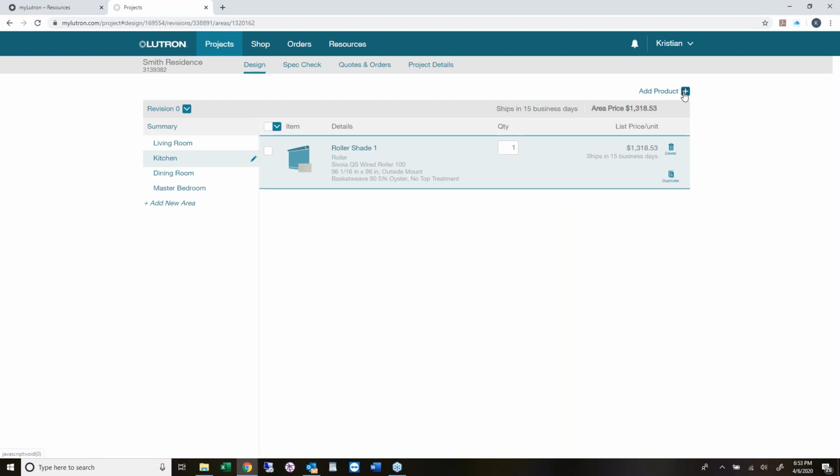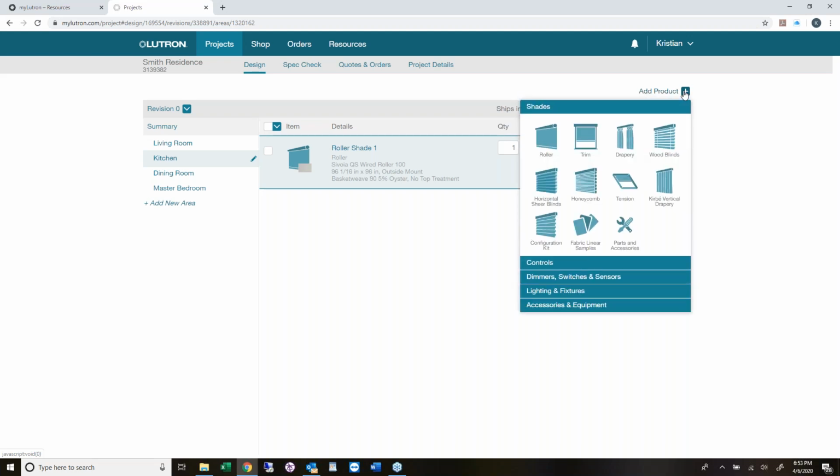Now I'm going to order my pocket for this particular shade. Now, why would somebody order the pocket separately? Everybody's got their reasons for doing everything they do, because they've got their experience and what works for them. A lot of people want to order the pocket separate because they want to cut them in the field, custom size, when they're there on site.